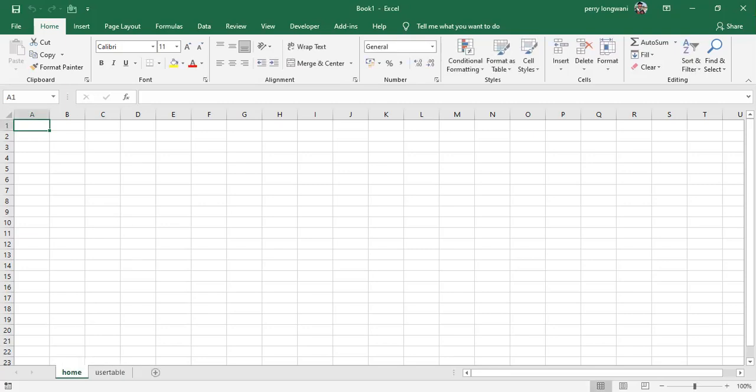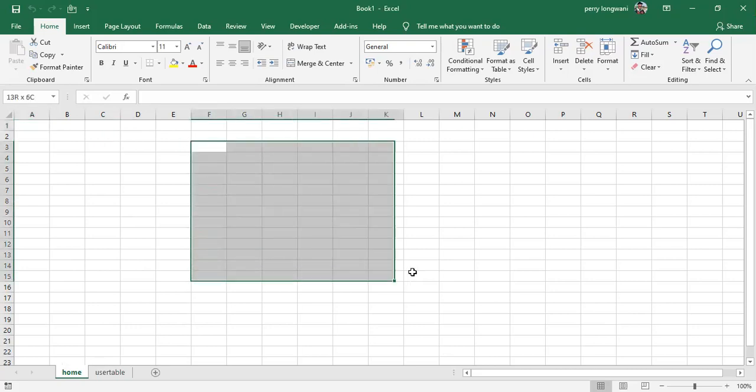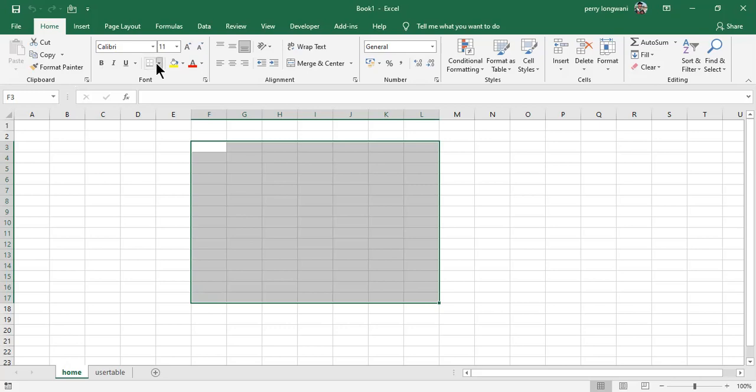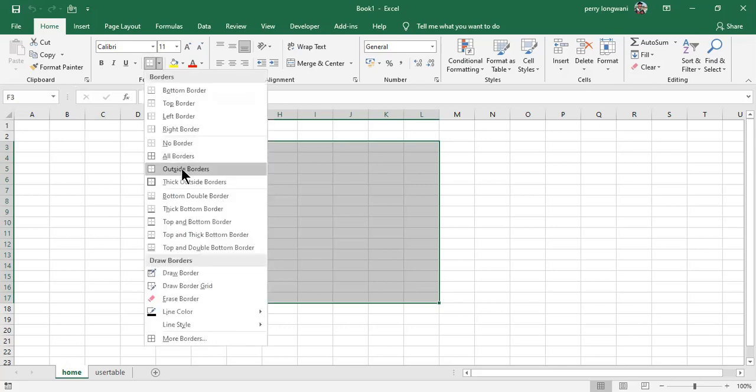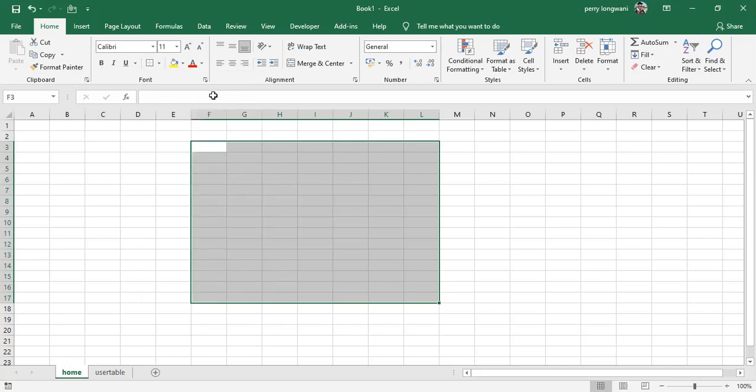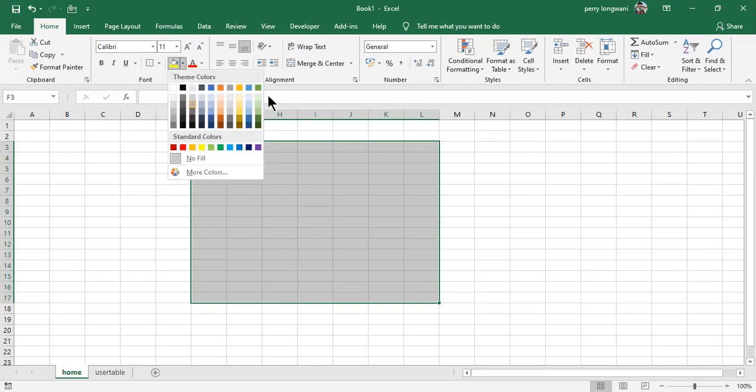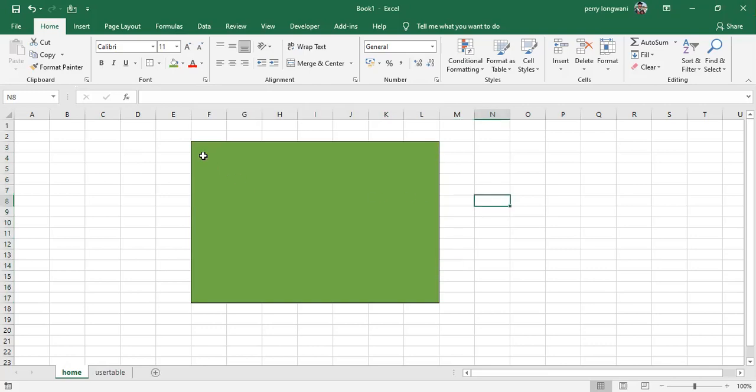Okay, so I'm going to get the interface first. I'm going to highlight this part where I'm going to put a very simple landing page. I'm going to put some borders around it and fill it with a green background.